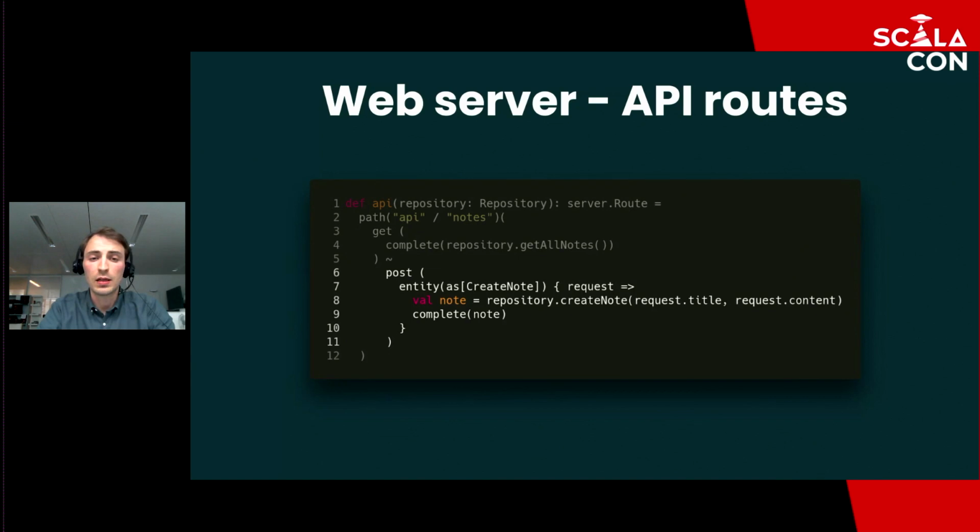This create node object contains the title and the content of the node that we want to create. As you can see here, the JSON parsing is done automatically. That's because akka-http can consume implicit serializers.